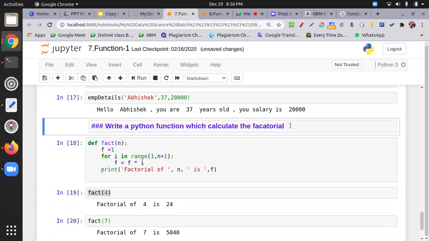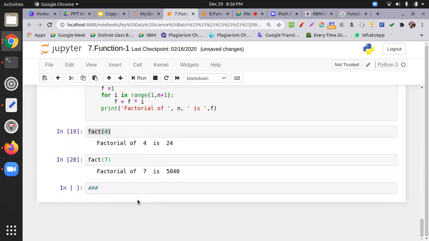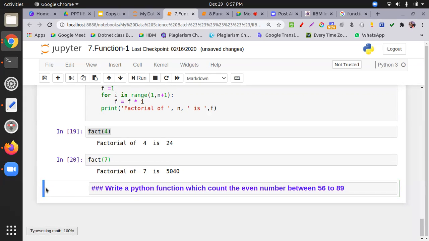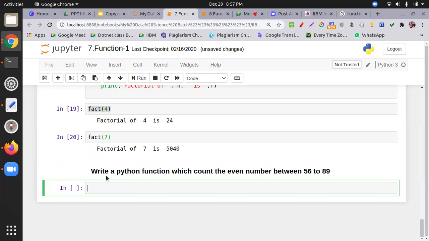Are you guys ready with your Jupyter or Colab? All right, write a Python function which counts the even numbers between 56 and 89.